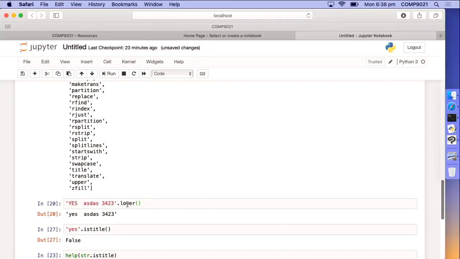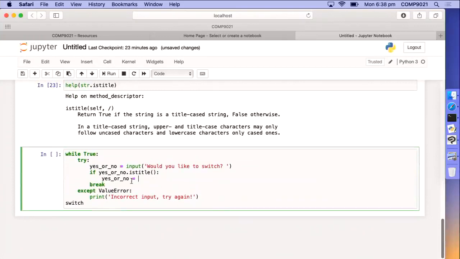What we have seen before, lowercase, that's the job of converting a string into all lowercase. Okay? So it's a capitalized word.